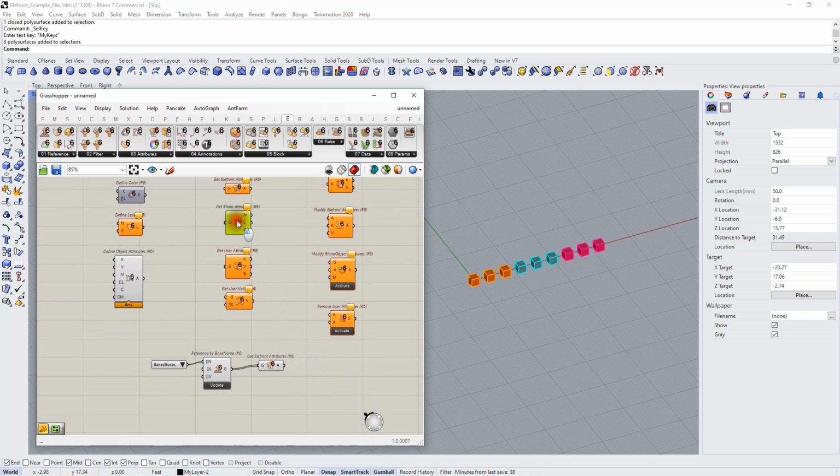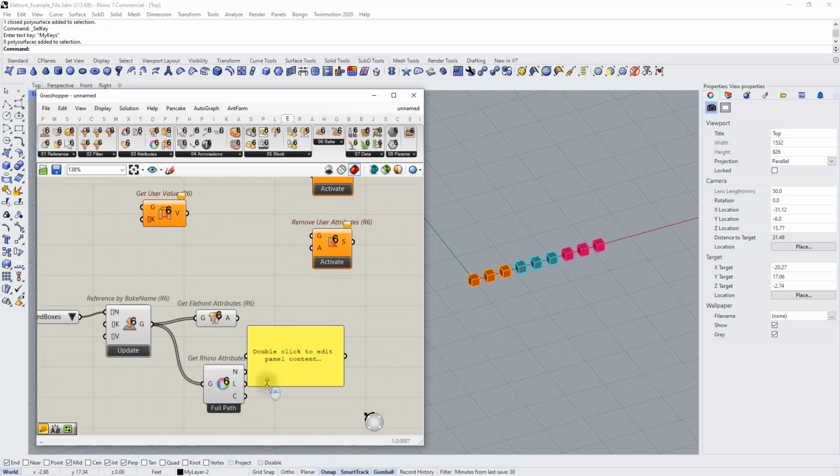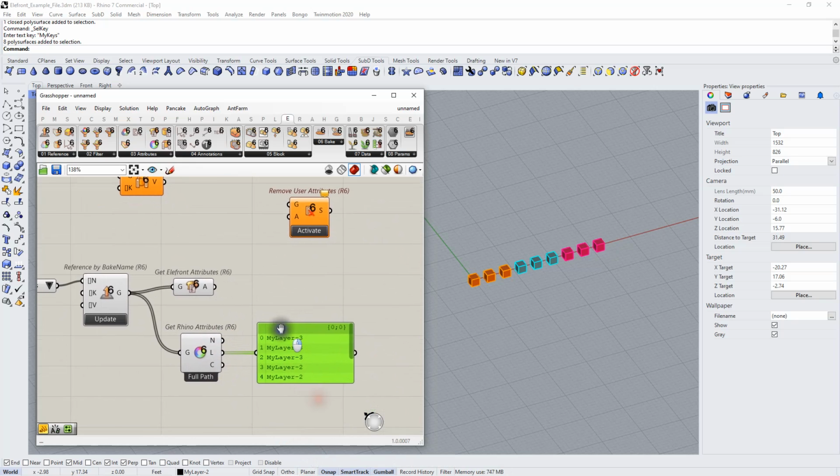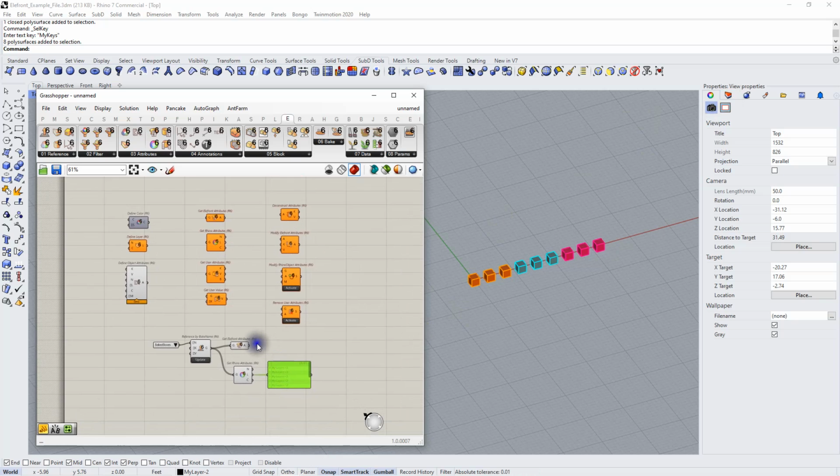One other thing to note for getting our Rhino attributes, there's an option to read the full layer path, which is going to provide, if there's a nested layer structure, which we don't have, the full path in the panel.